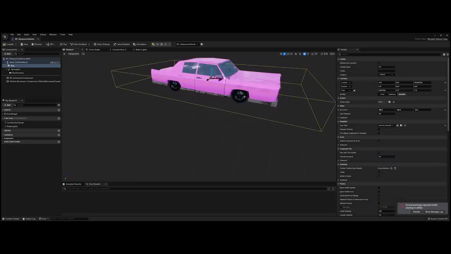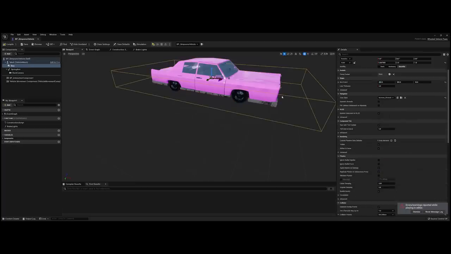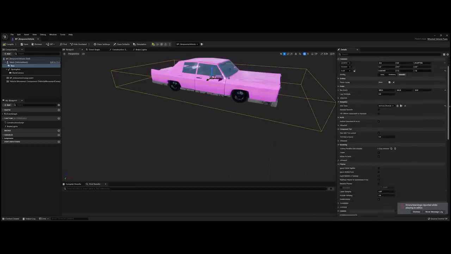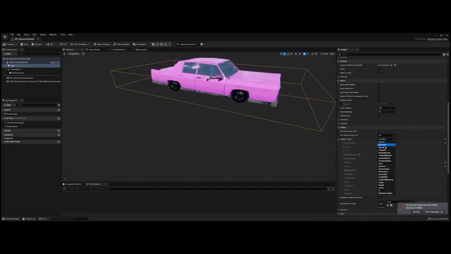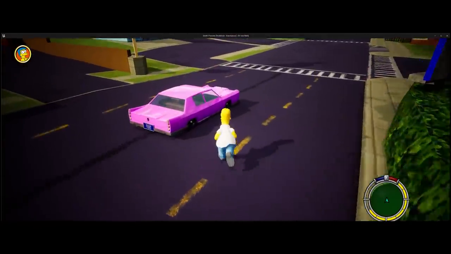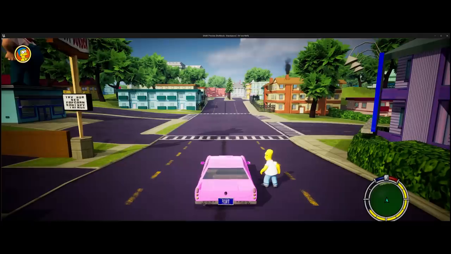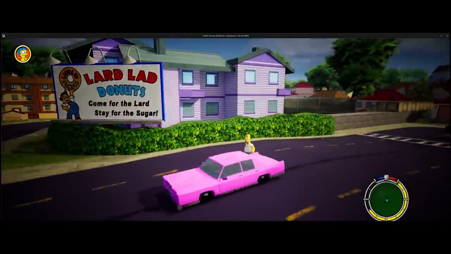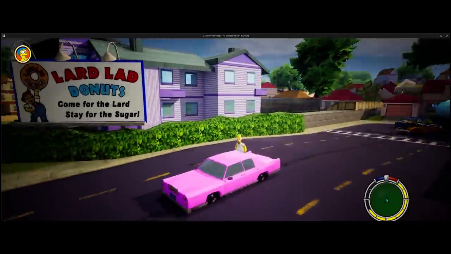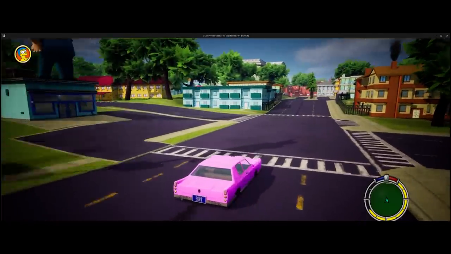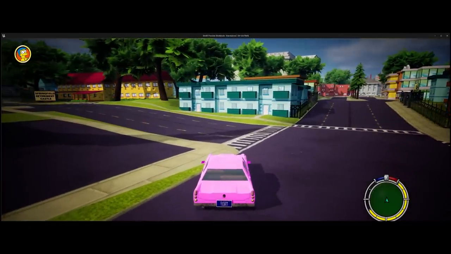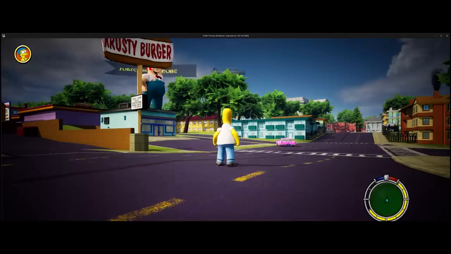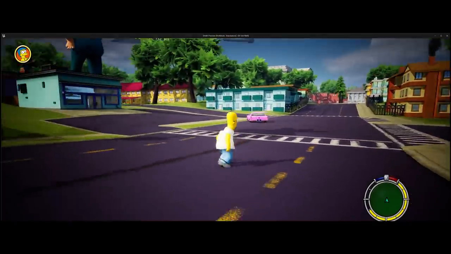So I've just added this box to the car, and basically when you walk up to the box, it'll allow you to interact with the car, which will let you take control of it. So now if we run up to the car, it should say press E to interact, or press action. And now we can get into the car. Now I still have a lot of work to do as far as I need to hide your original character, I need to put him into the car and stuff, but pretty cool. And I wonder, did I code getting out of the car? No, it just puts you back to where you were.